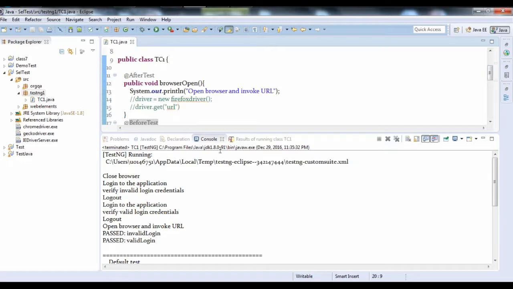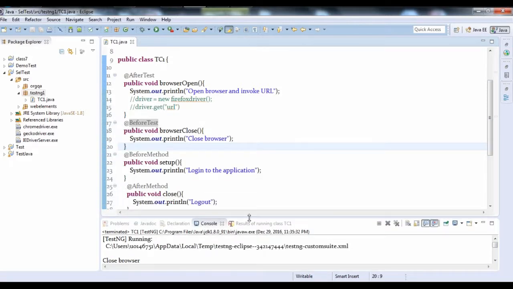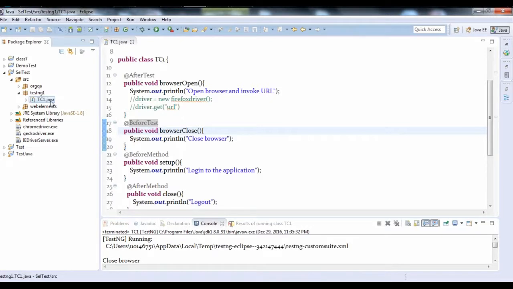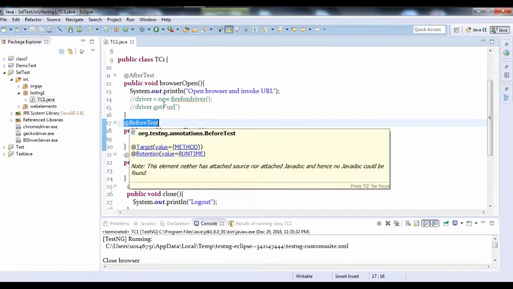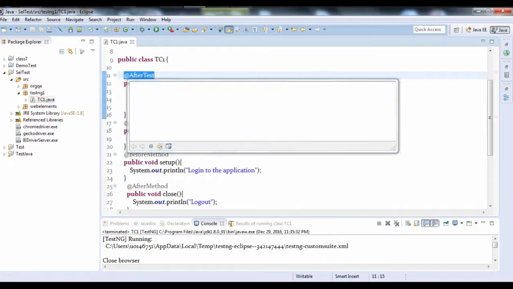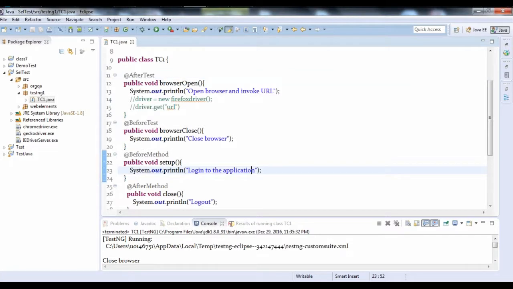For this you need to create an XML. I told you at the beginning, the advantage of testng is that not only one file, you can run multiple Java files as well in a single run. Whenever I write before test and after test, you need to mention one XML.